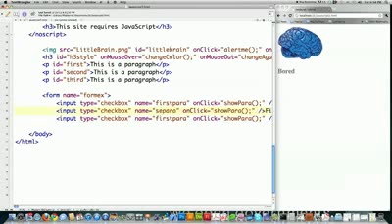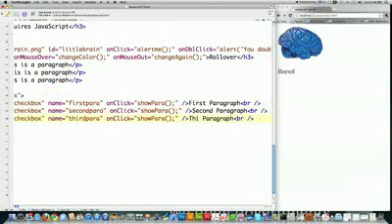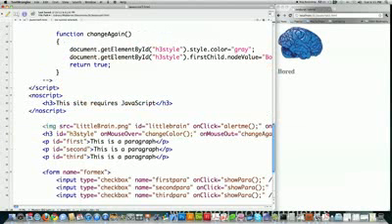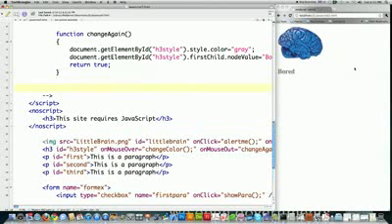I'm going to change this to second, this to third, second, third. Got to make sure I close my form. Keep that all nice and neat. And then I have to create what? This function called show para. Easy enough. Jump back up here where we have our JavaScript code.